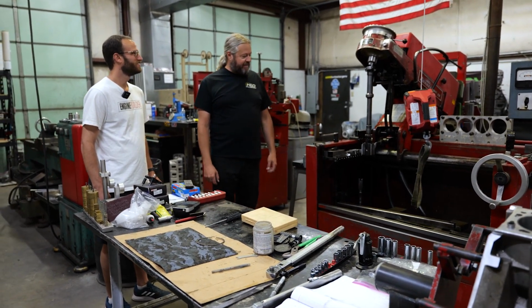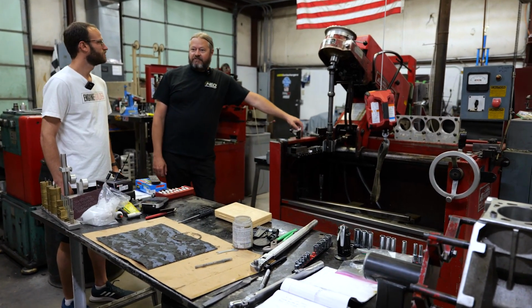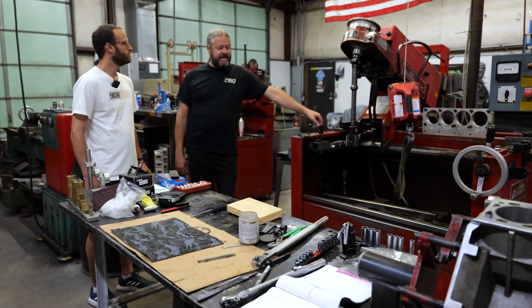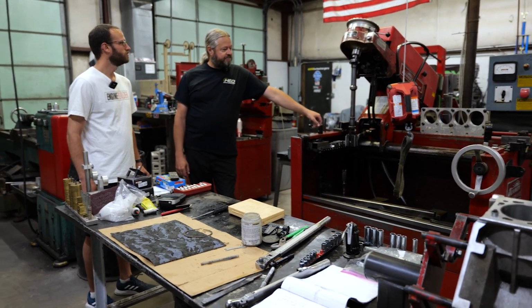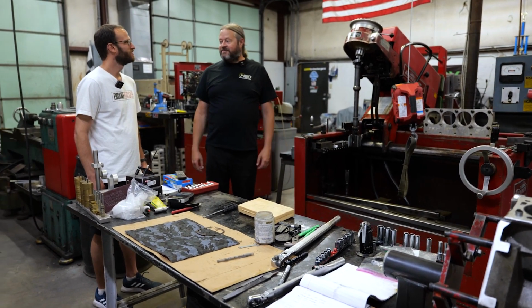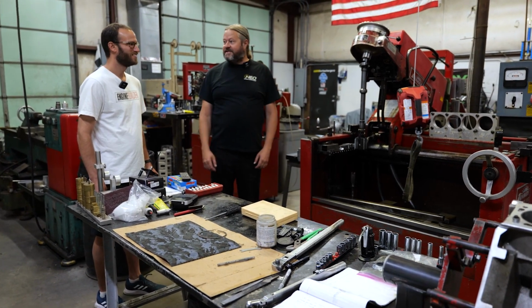I bought this from a guy named Jack Tant, who was a retiring older round track guy. He got me going on it, and I took his experience and added another 20 years to it. That's awesome. It runs just as good today as it did when I bought it.